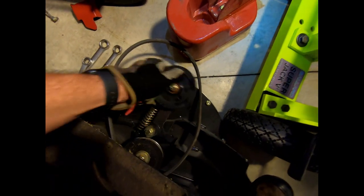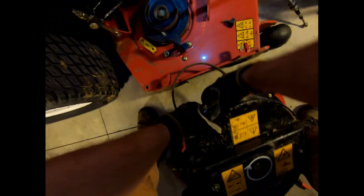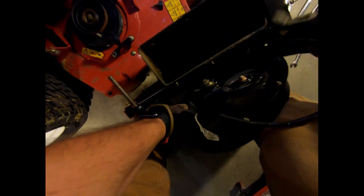If I have this belt connected to that pulley, my impeller will spin and it'll be sucking up the leaves and throwing it back into the hopper. I had this upside down so I could show you. I'm going to have to take tension off. I'll manhandle it — now I'm going to have it upside down, that's how it's right side up. I wanted to make sure I showed it to you first so you can see what I'm doing. Let's get this hooked up and try to keep it in place. That pin went into place.